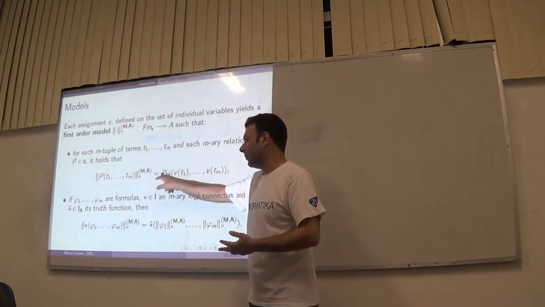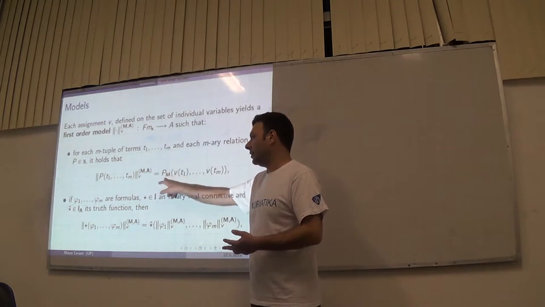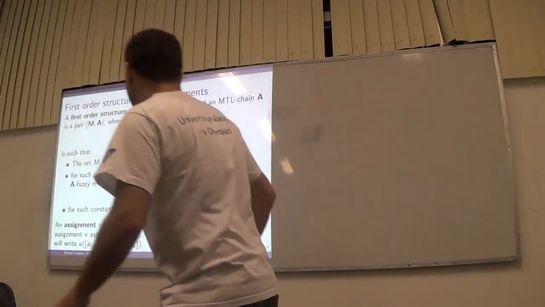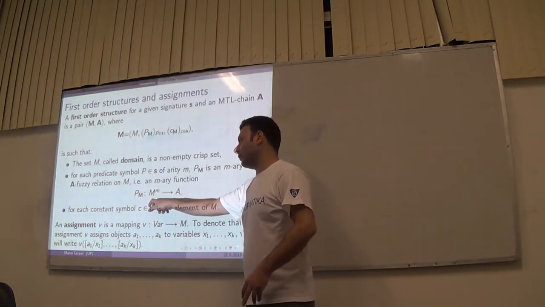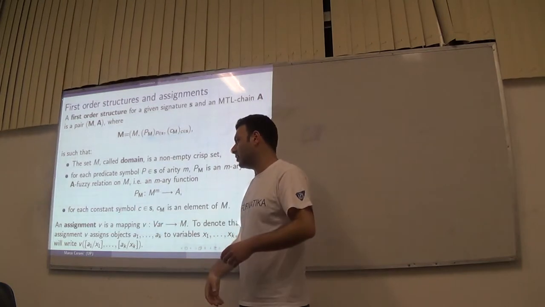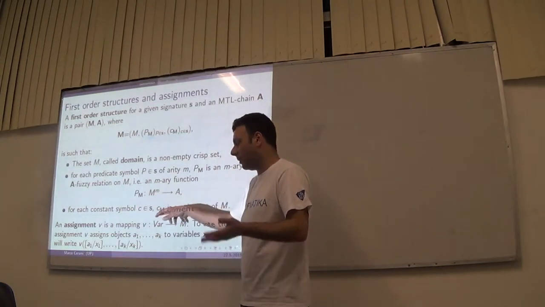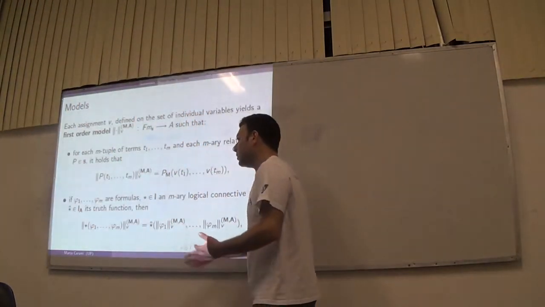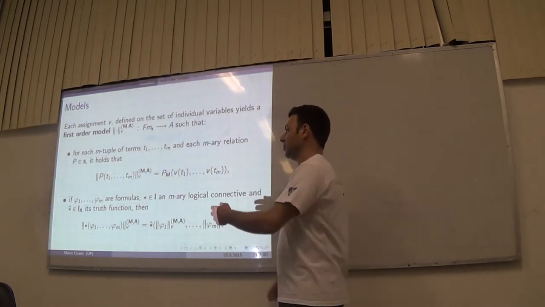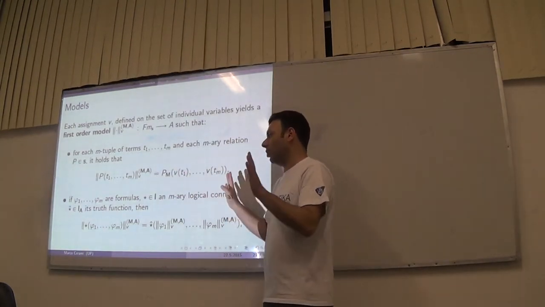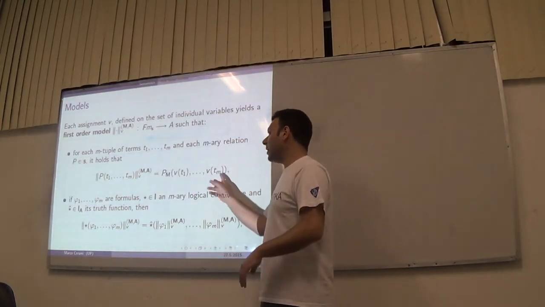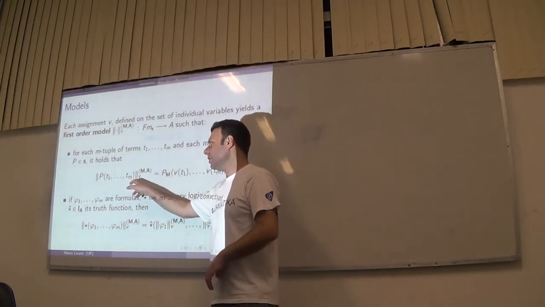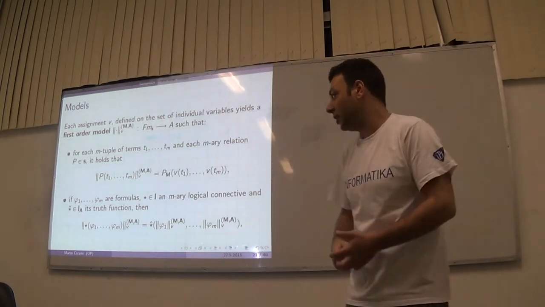The value of an atomic formula is the value that is given from the interpretation of a predicate, as we have seen. The interpretation of a predicate is a function from a sequence of elements from the domain to the algebra of values. So the value of an atomic formula is exactly this. We give an assignation to the terms, usually only to variables in our case, and we calculate, according to the interpretation of the predicate, the value that will be a truth value, a value in the algebra.